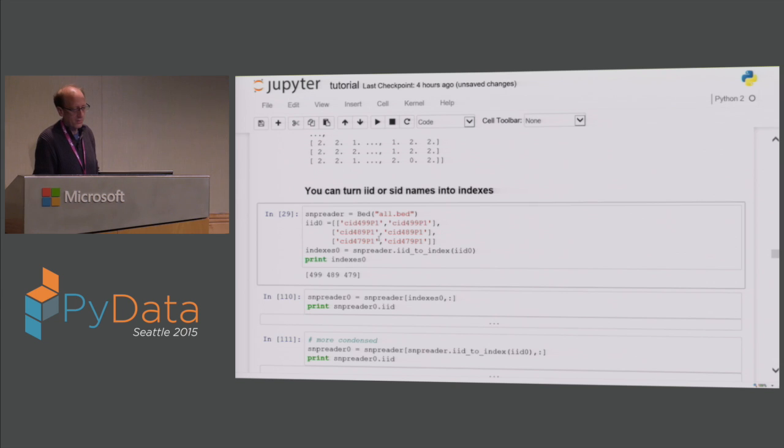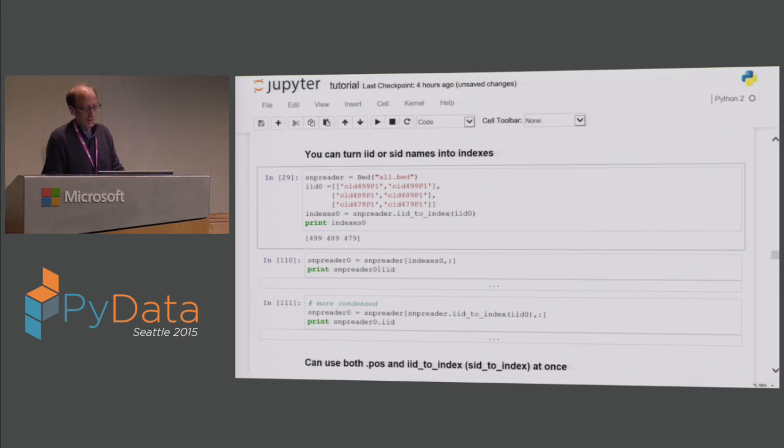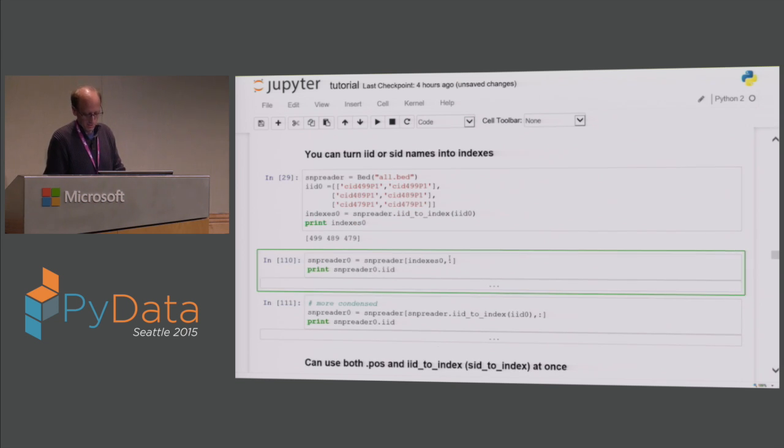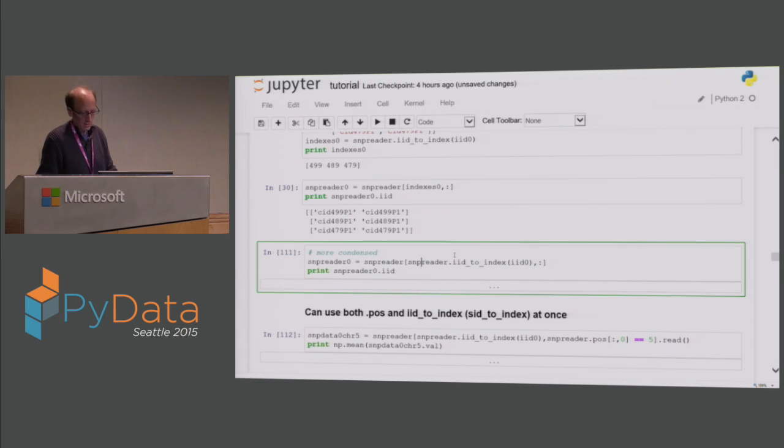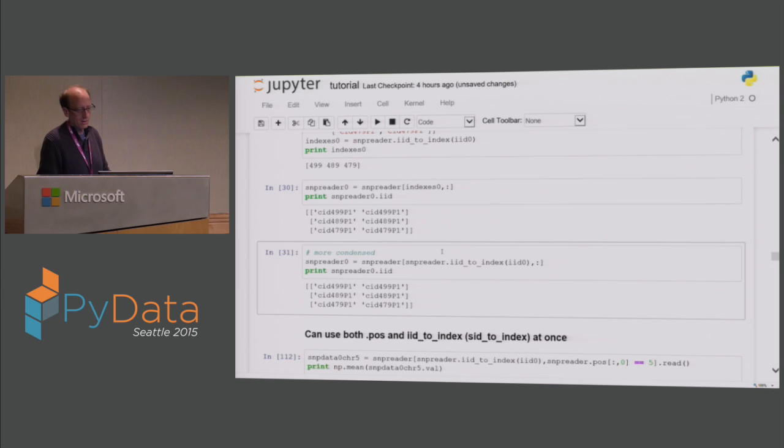So here's 3 people. I put it through this, and it gives me back an array of the index values for these 3 people. And now we can use that array, and we've created a reader that will only read data for those 3 people. And we can do that in one line, of course.